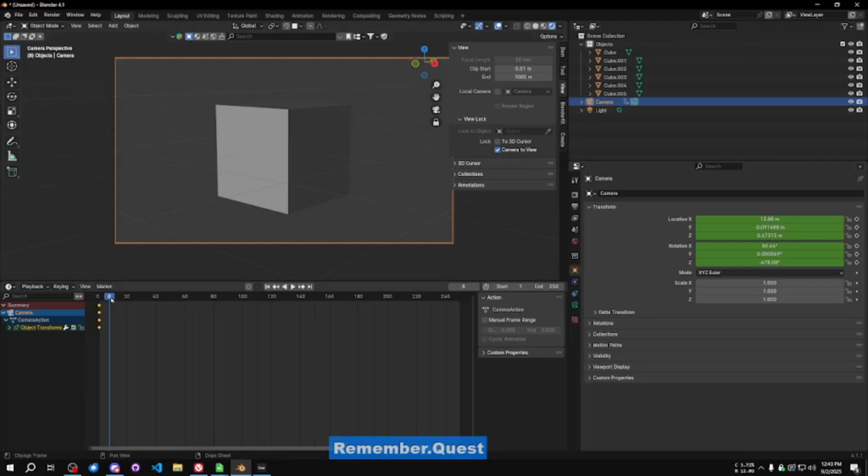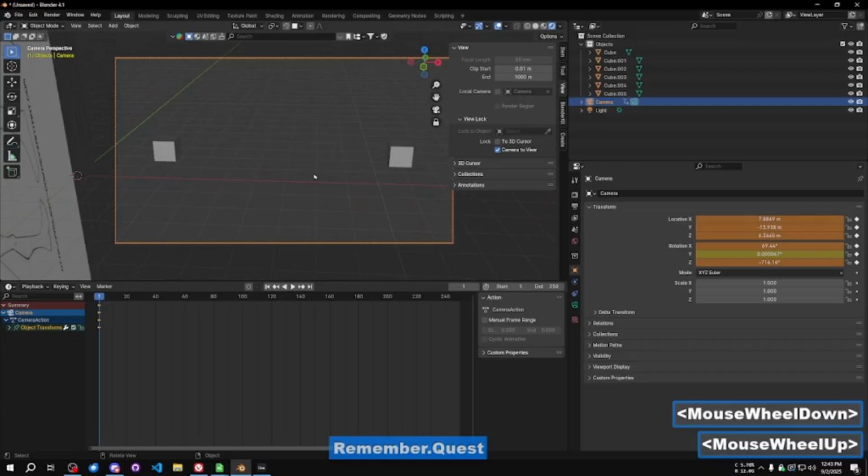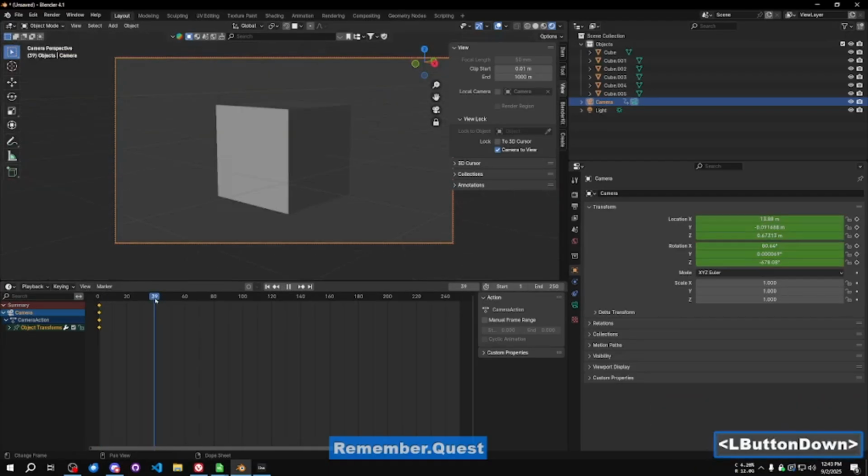Okay, so this is a kind of a big workflow frustration at first. A lot of times you'll be working at a particular spot, you'll be like, okay, I really like that. What if we move here and then over here, sweet. And then you go down here and you're like, okay, I guess that needs to happen like 40 frames later. Boom, it's gone. Sorry. But it's reading the automation down here. So once you're ready to add a new keyframe, you have got to move this playhead to the spot where you're going to want to put your next keyframe, or else it's going to disappear.